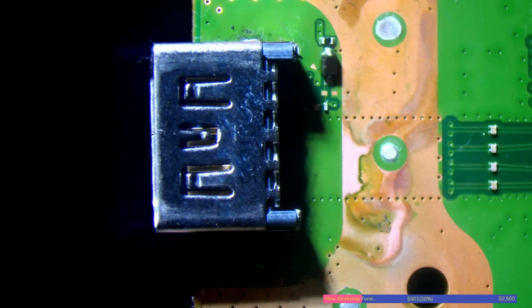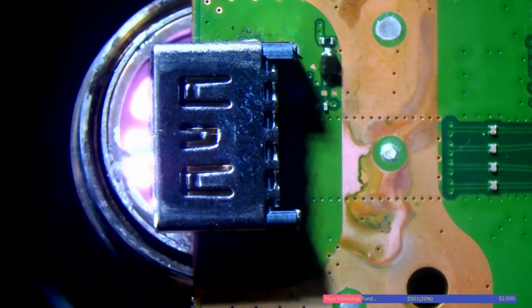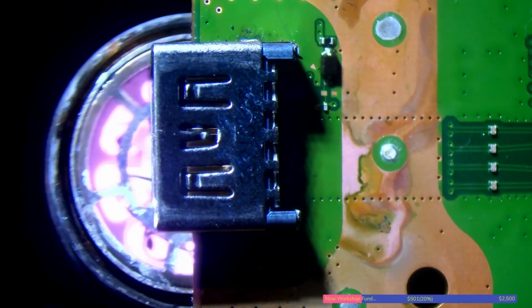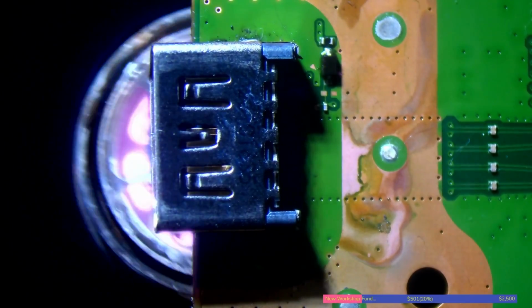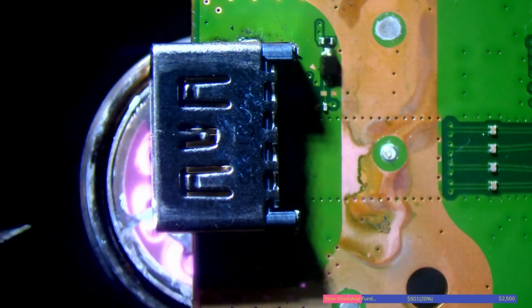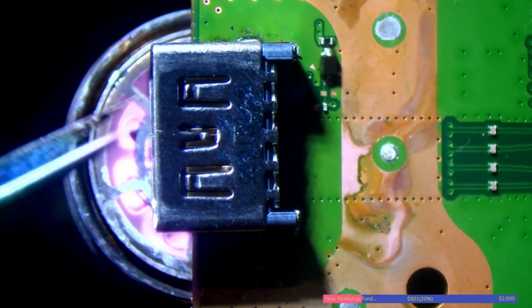So I'm going to set my hot air up at 480 degrees Celsius. And the reason I'm going so high is because it just saves time. It's really not going to take much to actually get this port off, but there's nothing sensitive on the other side, so why not go for the hottest that I can possibly go for. I mean, there is always a risk of popcorning the board, but these boards are incredibly thick and they give you a lot of leeway when it comes to the heat, so I'm not really worried.